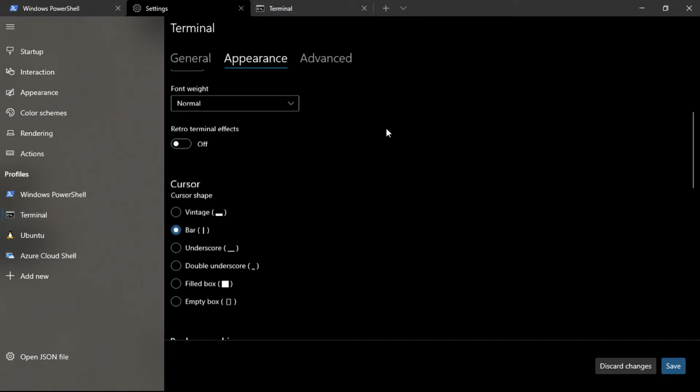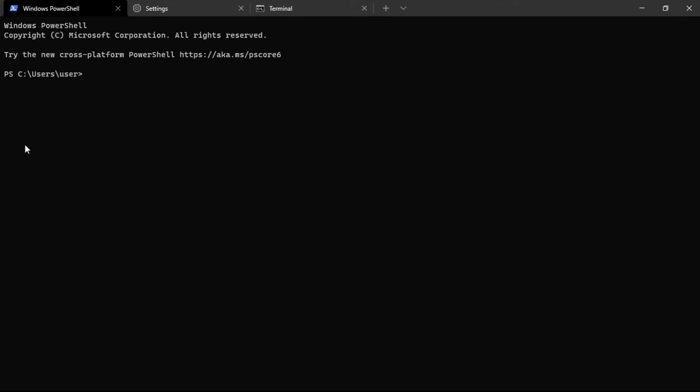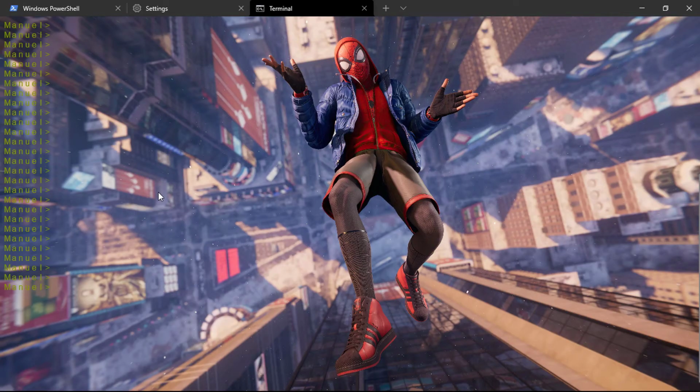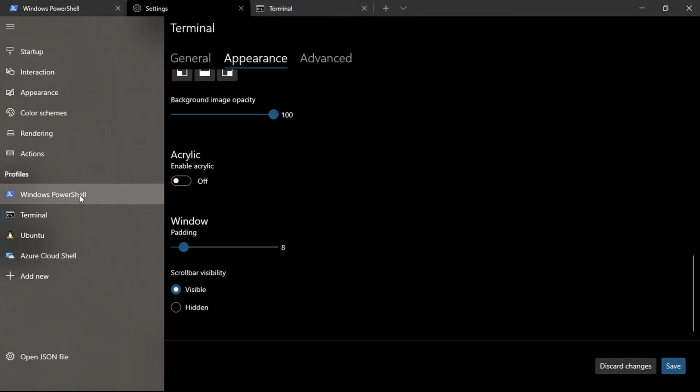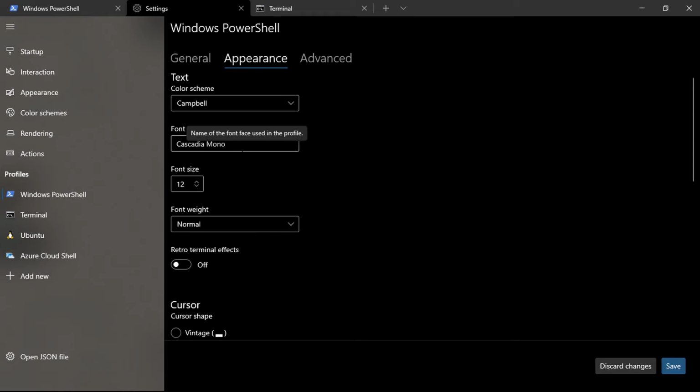So remember this is specifically for the Windows command prompt profile. None of these changes we have done here has affected PowerShell. It also did not affect the Ubuntu WSL installed, the Windows Subsystem for Linux, the Cloud Shell, and what have you. It's just affecting the Windows command prompt. So I think that's all for the Windows command prompt. And when it comes to PowerShell, it's pretty much the same stuff. You just change the name, the appearance, color scheme, and yeah.